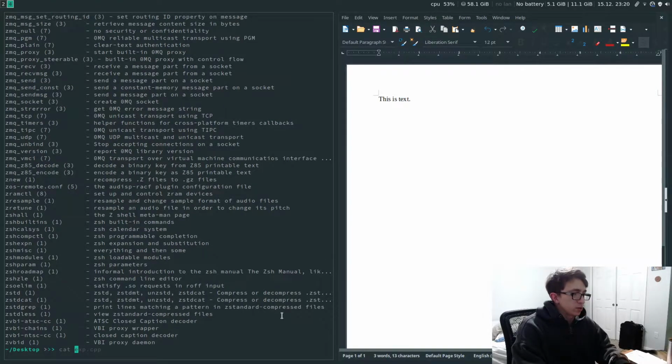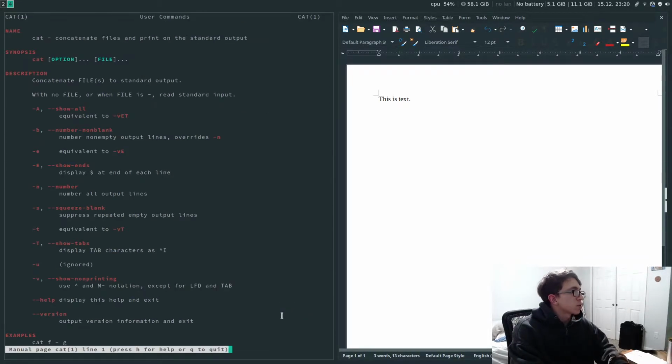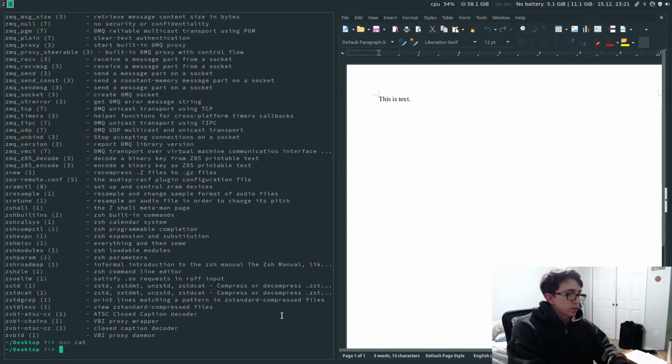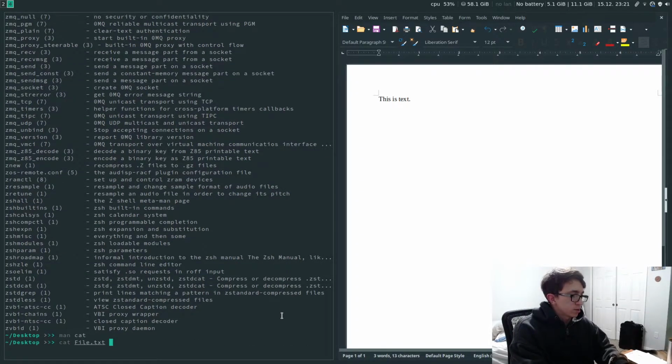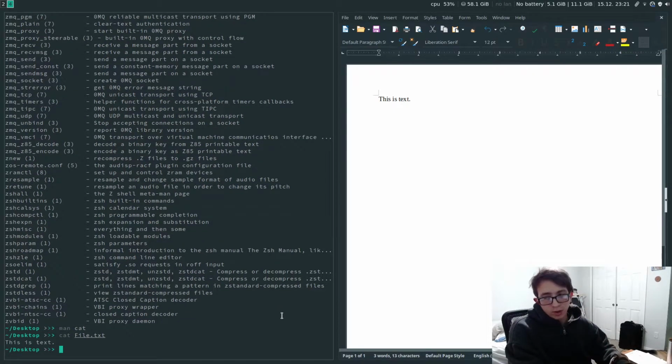And there's a better alternative that's not part of the Unix system or Linux system, which is bat, which is just a better version of cat. And there's always going to be a command that's probably better than a system command. But the built-ins are the ones that you should learn, so we're going to use cat. So cat, again, man cat. Concatenates files and prints on the standard output. So the standard output is just the command line. So if we say cat and then the file, we get what's inside the file.